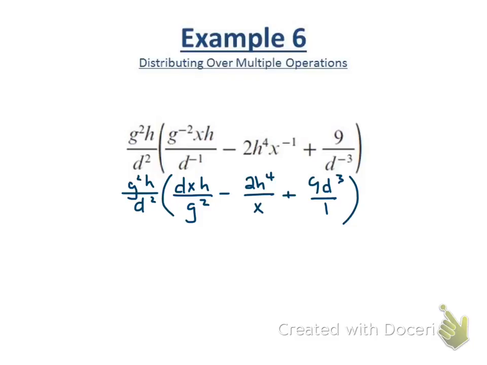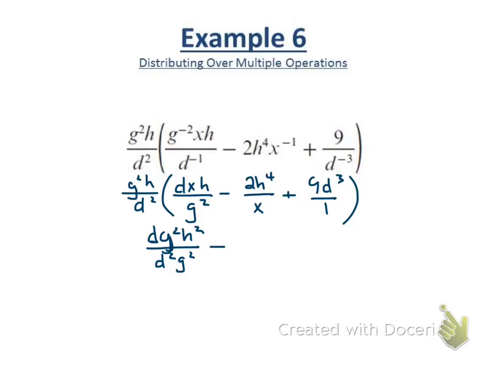The over 1 doesn't have to be there, but again, I think it just helps to have everything in fractional form. If you're multiplying fractions, it's just easier to see everything in fractional form. Now we're going to distribute, right? We're going to multiply that by all three of these. And that's going to give us, for the first term, what? Hold on just a second. One person talk to me. Go ahead, Hadley. D g squared h squared over X over d squared g squared.